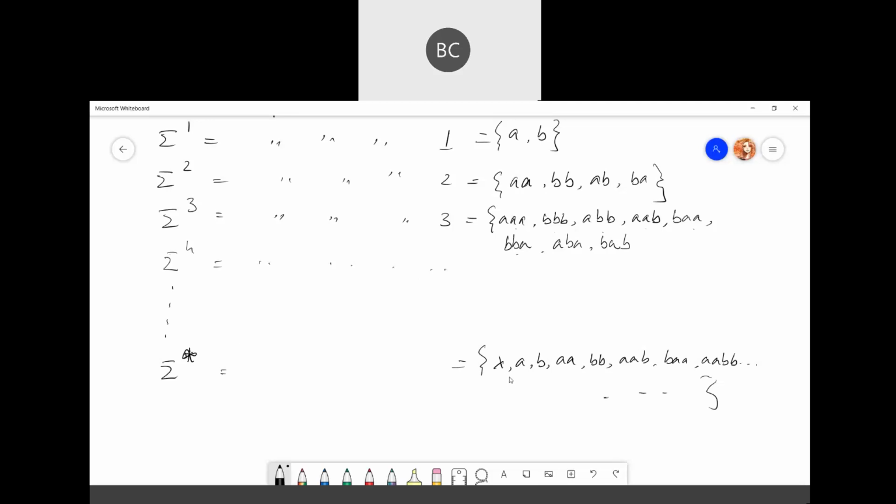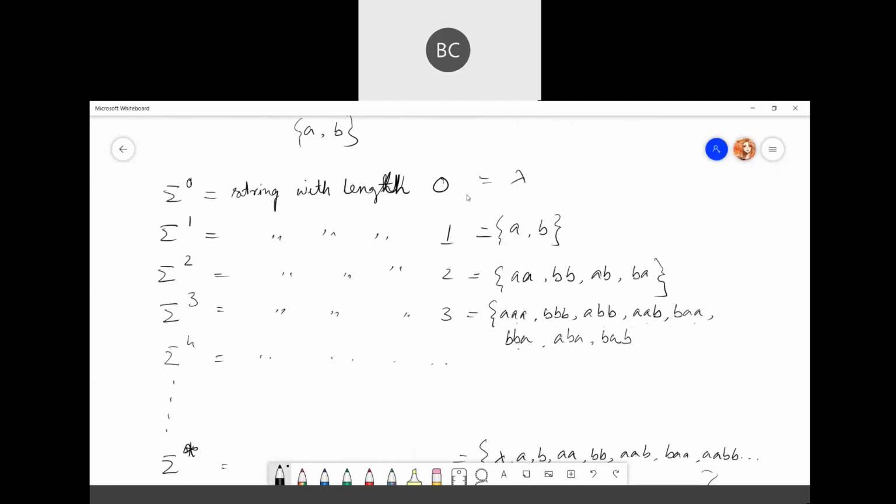Also includes the lambda. In Kleene plus, we don't include the empty string, or we do not consider the power 0. Okay, you just have two symbols and you can create any strings with any length. Okay, and the set of all these strings is the language. Okay, these are nothing but the strings. This is a string, this is a string, and the whole set is the language.